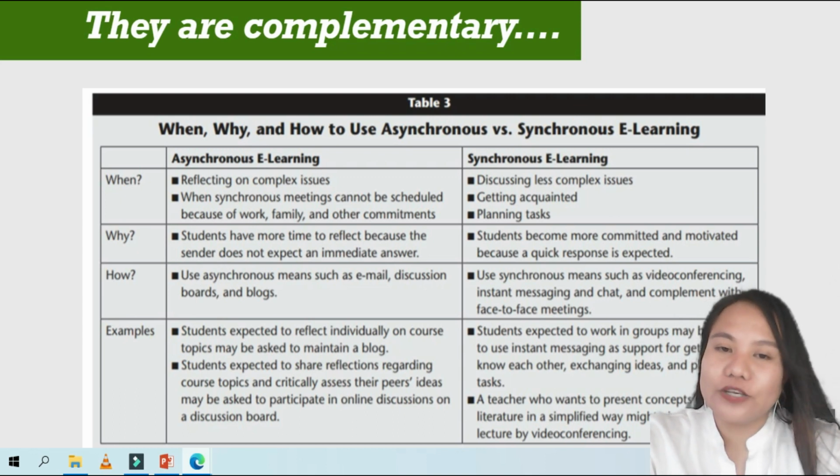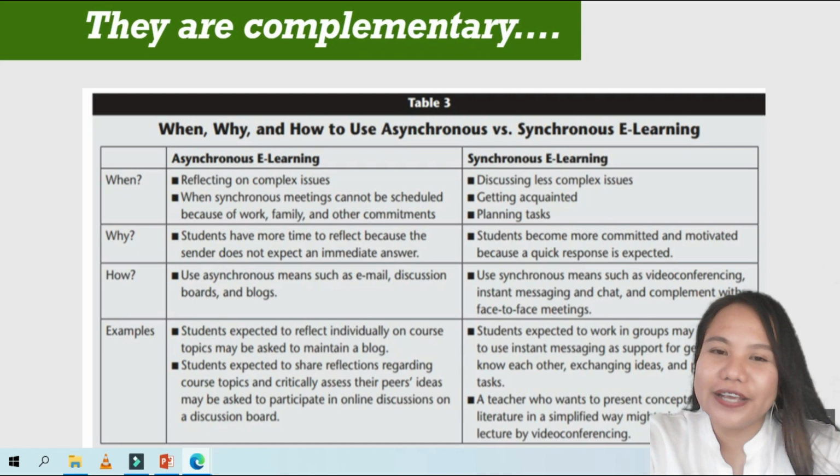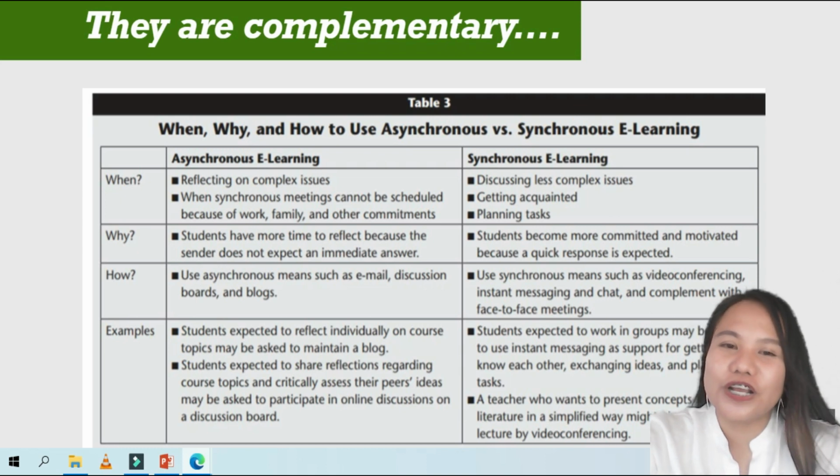And why? So for asynchronous, the students have more time to reflect because the sender does not expect an immediate answer. So you help the students to reflect. You help them to search other discussions on the specific topic, right?